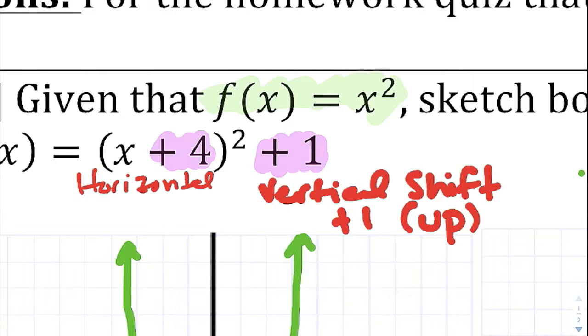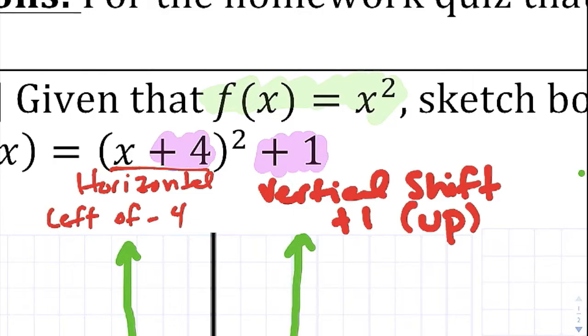Now this is going to be backwards from what we expect. Seeing plus 4, our inclination is that it's going to be to the right 4. But remember, this has to do a lot with zeros. If we add a plus 4 to our x value, the 0 is going to change, but it's going to change in reverse. The 0 of x plus 4 is actually minus 4. So this is actually going to be a shift left of 4. Since we're messing with the domain, we're messing with the zeros, and so it's going to shift to the left, opposite of what the plus 1 to the value of the function is going to do.